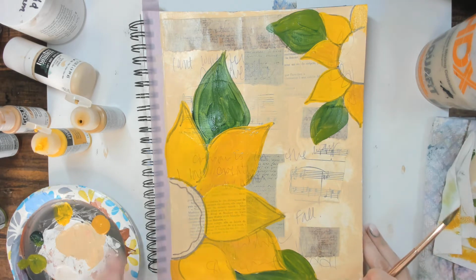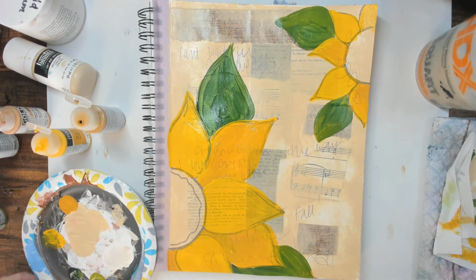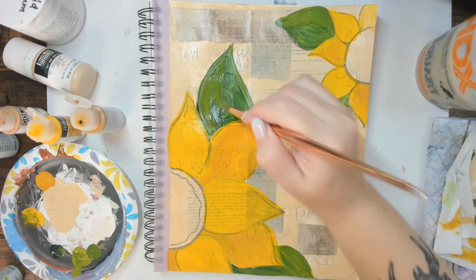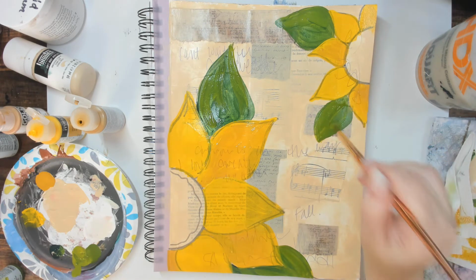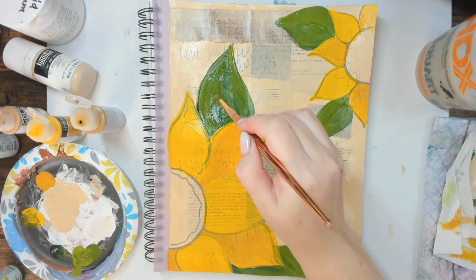Alright, so I've got my first layer of green, my first layer of yellow, and now I'm just going to go back through and add a second layer of that green. And don't be afraid to just try different things, add different smudges and colors. Now I'm not doing a complete second layer, but I'm just adding some brush strokes, giving that leaf some dimension and shape.